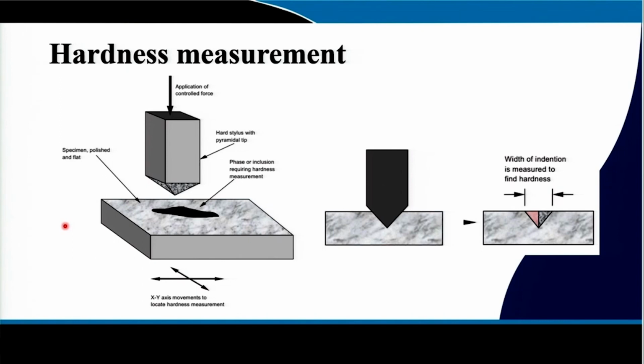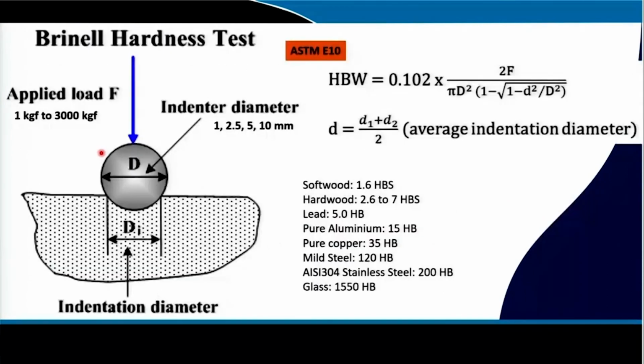So, there are different ways by which you can measure the hardness of any component, and certainly you will find that in different scales you can measure the hardness. If you talk about the macro scale, you will simply say hardness. Similarly, if you go to micro scale, you call it micro hardness. If you go to nano scale, you call it nano hardness. So, we will discuss the different hardness measurement units which are applied for measurement of hardness and their details.